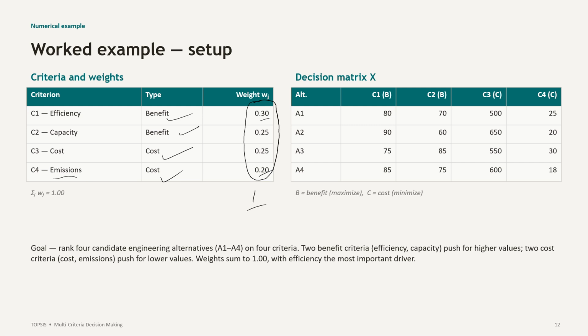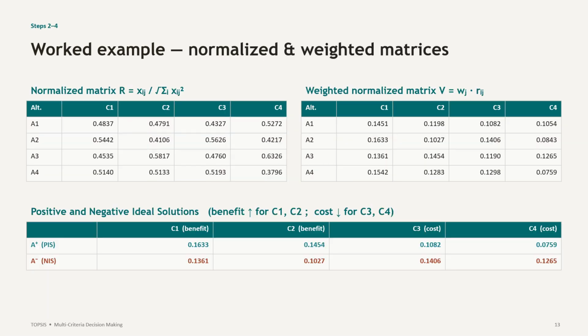Okay, and these are the values of the alternatives. There are 4 alternatives, A1, A2, A3, A4. For C1 the values are given, C2 values are given, and so on. After that, they will normalize the matrix. We already discussed this, normalizing the matrix. What you do, you square each of the terms, correct? You have to square each of the terms and add them.